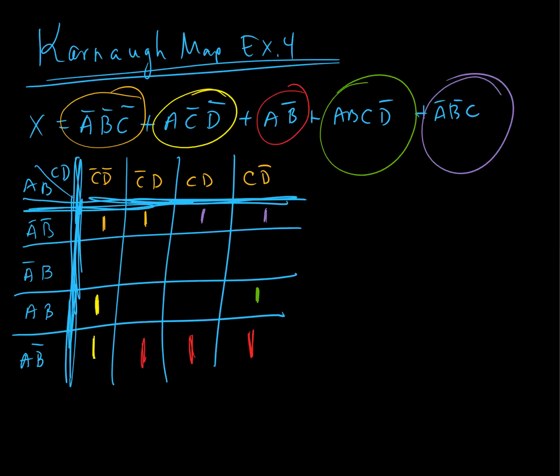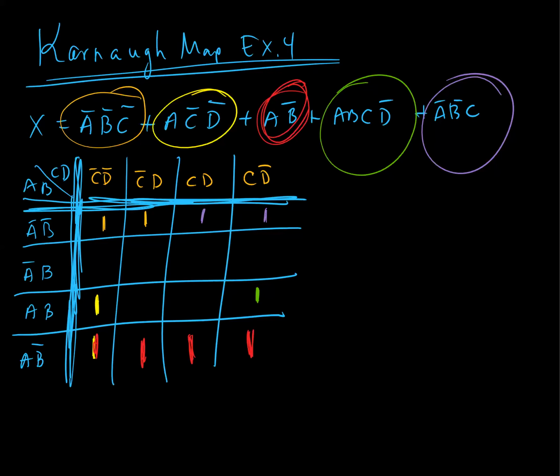So for example, the red combo here with A, B bar, C and D can be any possible value for that. So essentially I'm including all 4 across the bottom, but the first one I had already included in a previous term, so I didn't have to write it in there twice. But what I want to show you in this example is just how the encirclements would go.